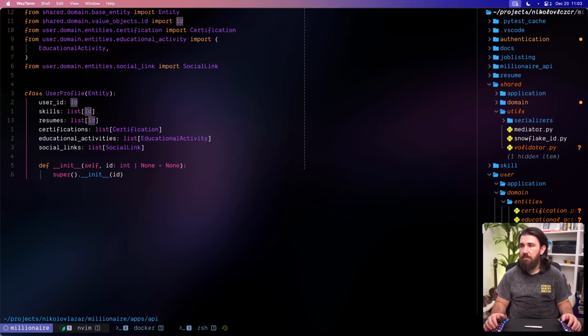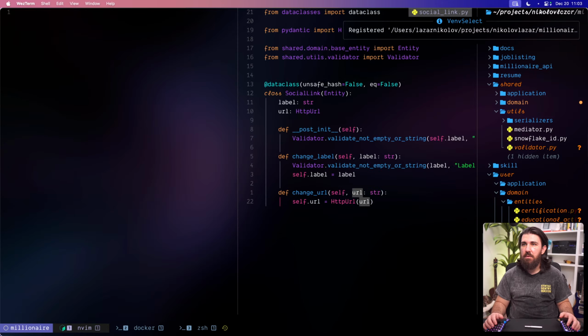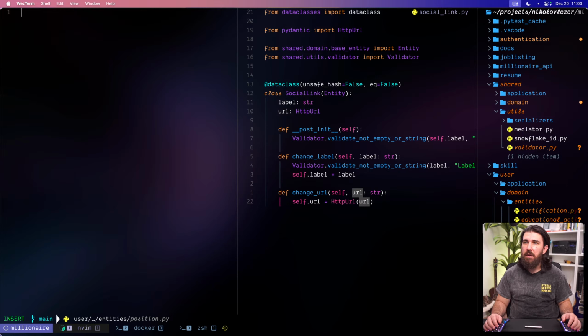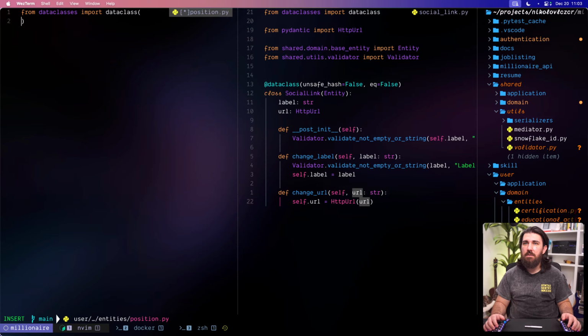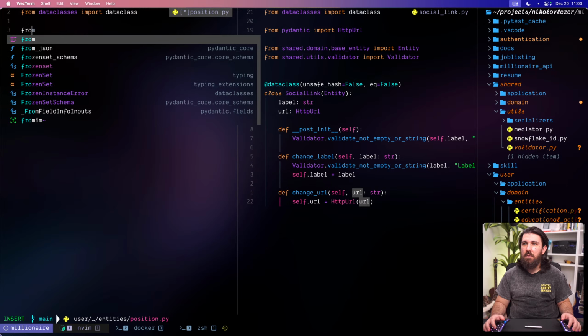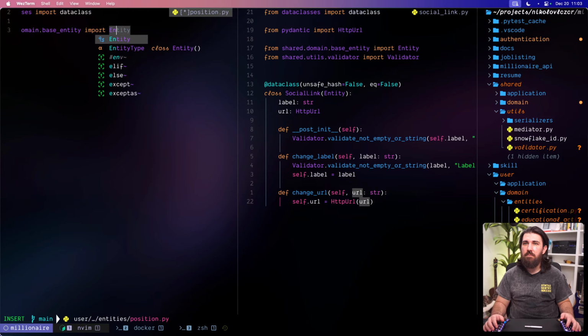Position.py, and I'll open it here, and I'm just going to keep this one here so I can peek into it. From dataclasses, import dataclass, but don't call it base entity, import entity.